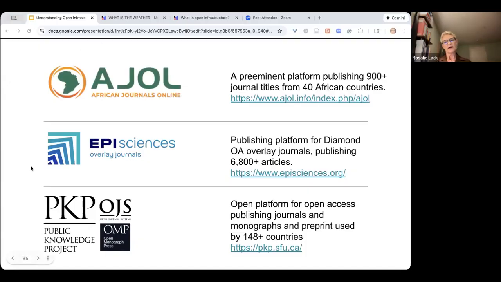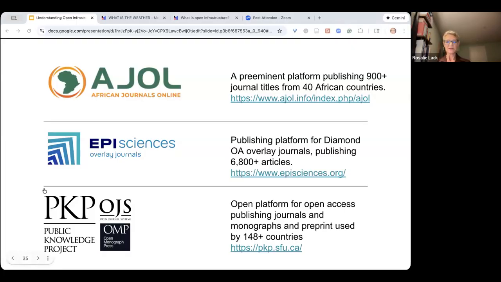And then in the publishing world, we've got quite a few examples, each having a unique space in this world. For example, Agile is a platform for publishing across the African continent, which of course includes North Africa also. So it could be very much of interest to folks in this audience, hopefully. Take a look. They offer platform publishing. And not only do they have a platform for publishing, they actually have a lot of support to help with publishing. If you have questions, how do I start a journal? What do I need? What's the quality? They're there to help you walk through that process, and that's what they do.